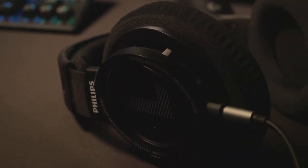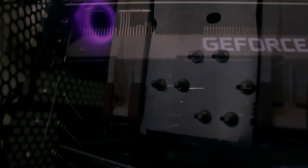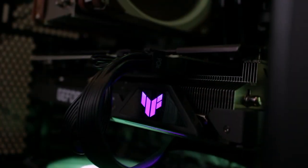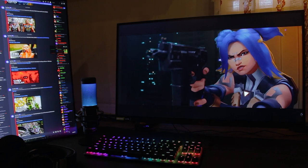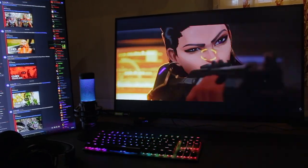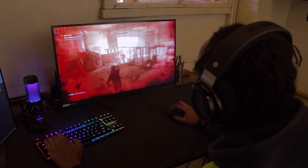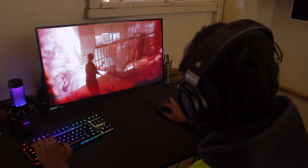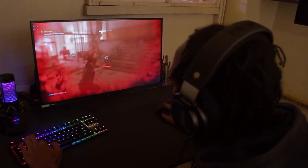Where did you buy most of this stuff? Amazon and Andy — one or two things from Andy. What do you like about this overall setup? Everything. This is a present to myself — when you're doing a lot of work you've got to treat yourself. So I love everything. What are you planning to change? Nothing. In my opinion, some people will tell me I need a better GPU or a wireless mouse, but for me this is the top of the mountain. How is Zuku? Zuku was trash and somehow still is, but right now it's working and doing the job, so I don't have anything to complain about.